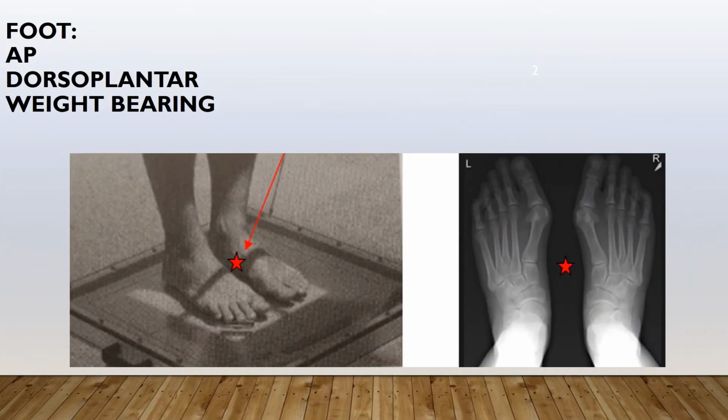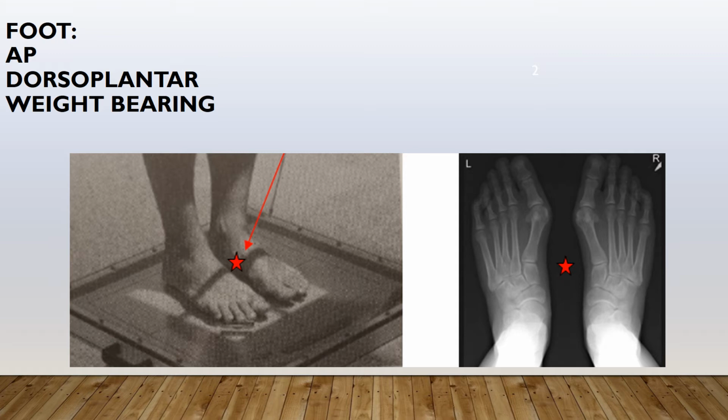Now here are your weight-bearing views of your AP foot. If a podiatrist is ordering this and they want to make sure that we are taking an image to include the right and left foot, we are going to have the patient standing on the image receptor. Have the patient stand normal. With the plantar surface firmly resting on the image receptor, center the foot and adjust the midline of the foot parallel to the long axis of the image receptor.